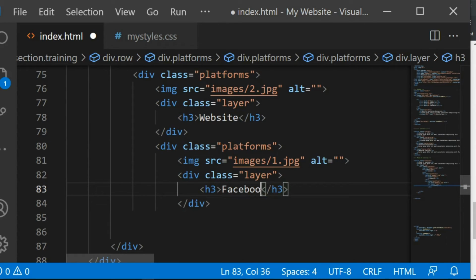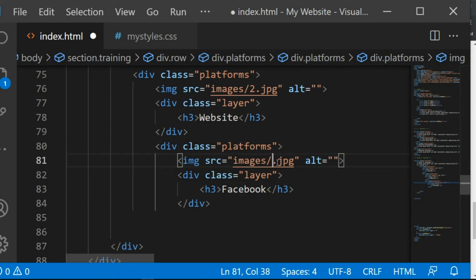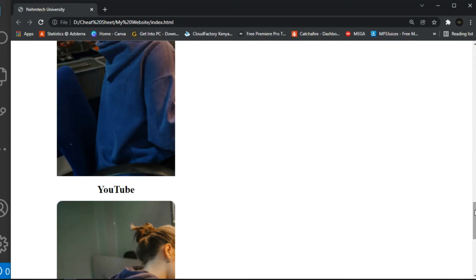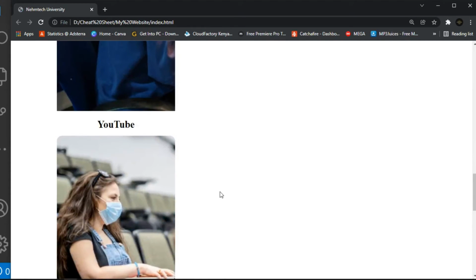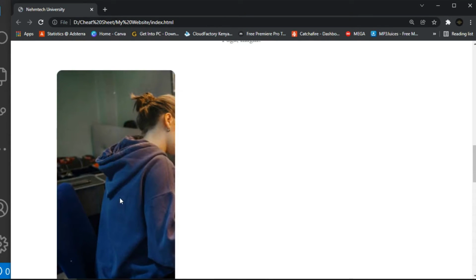Facebook, and then change the image to number 3, and then I'll save, then refresh. So guys, you can see, but remember, you should have a portrait image.